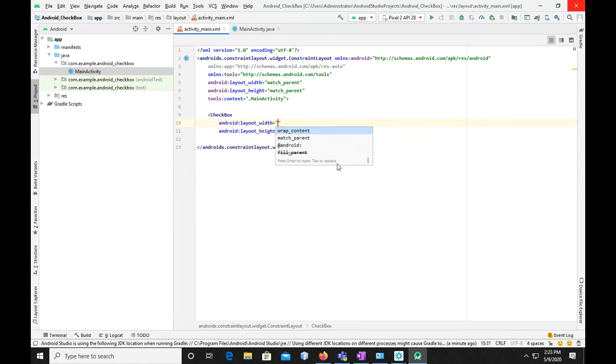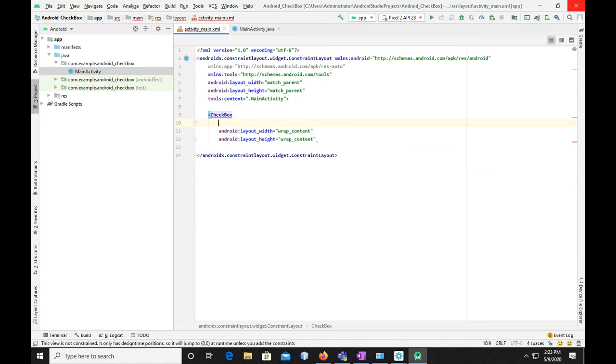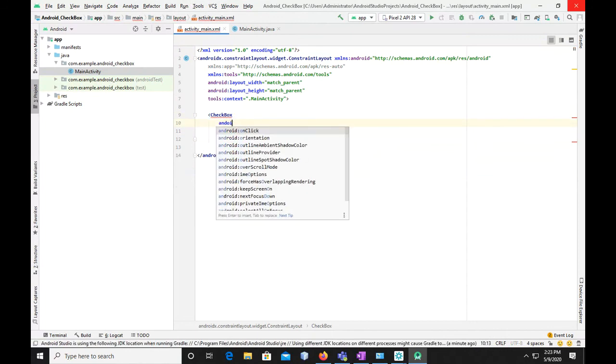So checkbox is here. The specialty of Android Studio is it helps you by giving the helping words, which always give the best thing. You can see we do not have to type anything. Here we need to add android:id.